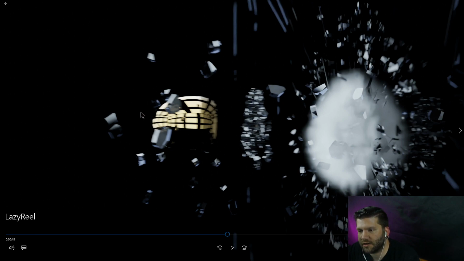This one here, the polished gold bullet, was kind of just silly on my end. And I don't even know what it's reflecting. I don't think I had this many lights in the scene. But doing the destruction sim and the shattering of the glass and the smoke sim, that was good practice for me. But I couldn't get all of these elements to come together in a way that I was happy with.